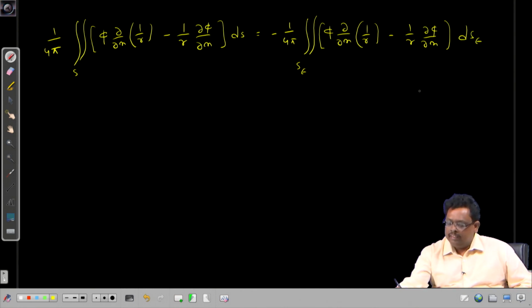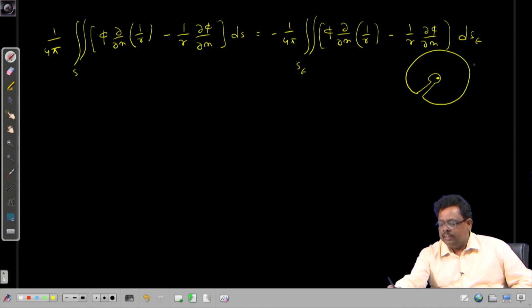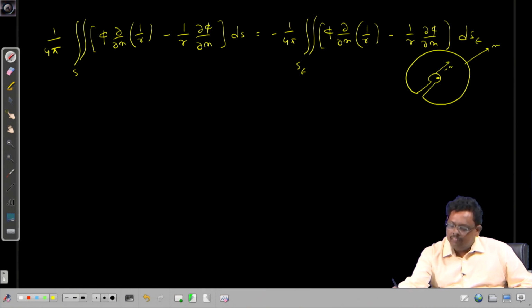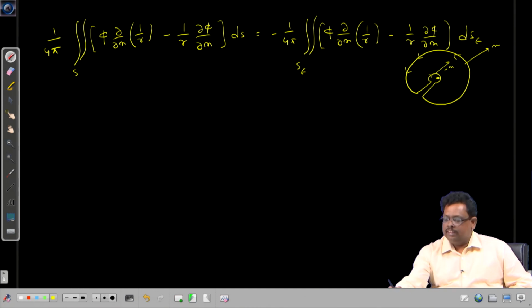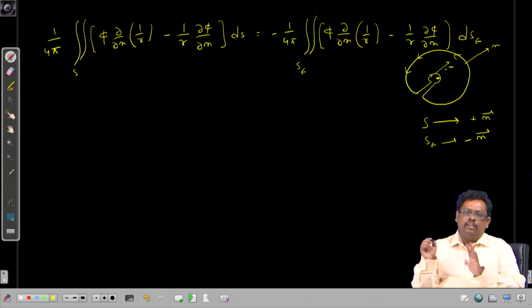Now, remember my domain is circular domain here, this one. One important thing to note is, if the outer normal is positive here, n, then here it should be minus n. Why? Because you can see here the direction got changed. Here it is coming here, and then here it is anti-clockwise, then here it is clockwise. So, the direction of the n should change. So, if the S on the surface of F has the positive normal, the same normal at epsilon becomes the negative normal. So, that one thing we need to remember.